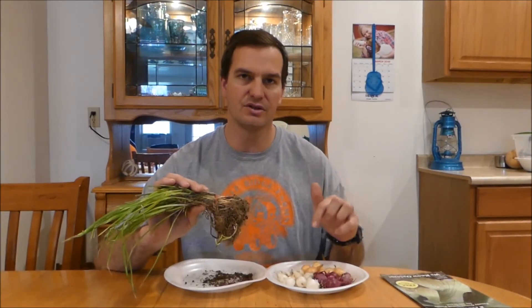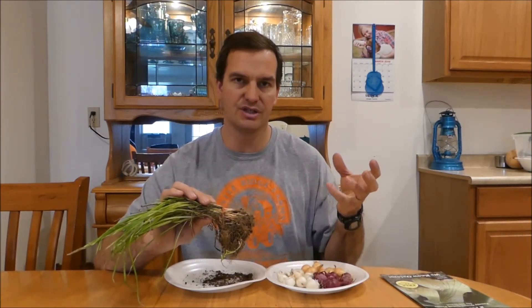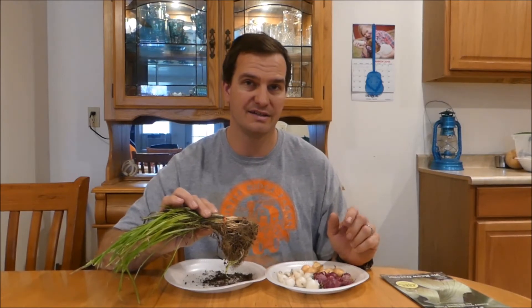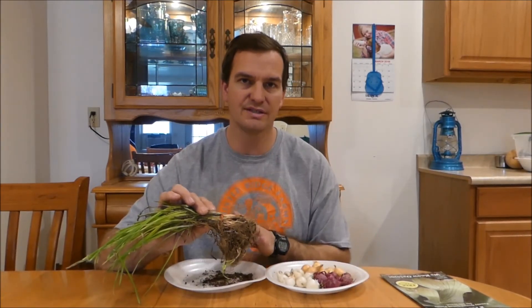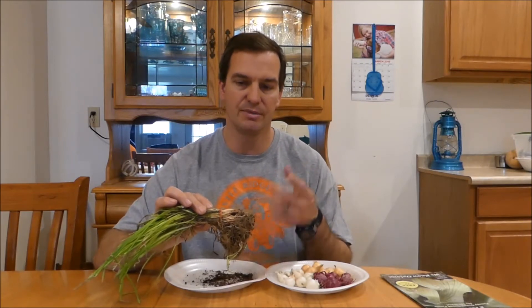Onion plants also work as green onions, but they really do a very good job of making bulbs. That brings us to another point: onion sets are two years old, and since onions are biennials, a lot of these are going to go to seed. They'll send up a seed stalk, which uses up the plant's energy making a smaller bulb, and the seed stalk going through the middle of the bulb causes it to go bad more quickly and not keep as long. Onion plants will occasionally send up a seed stalk, but far fewer of them do, and they make much larger bulbs overall for the same variety because they're only one year old.